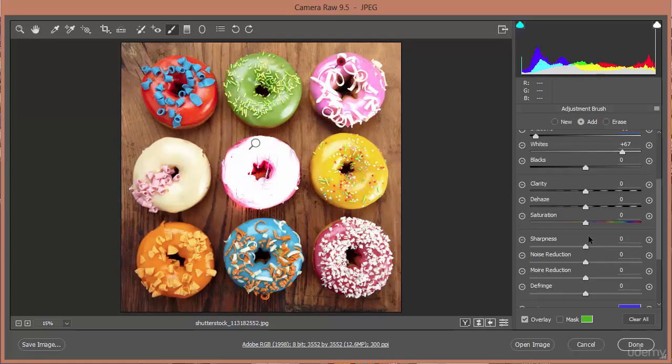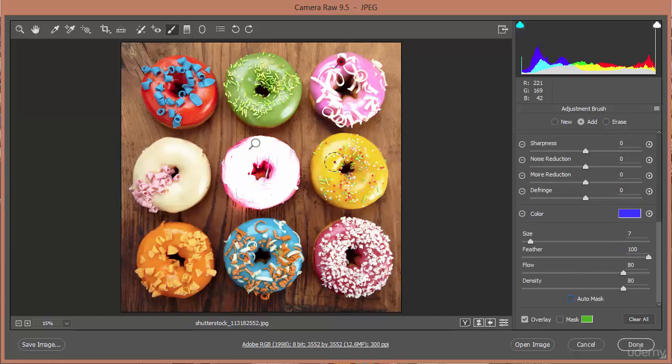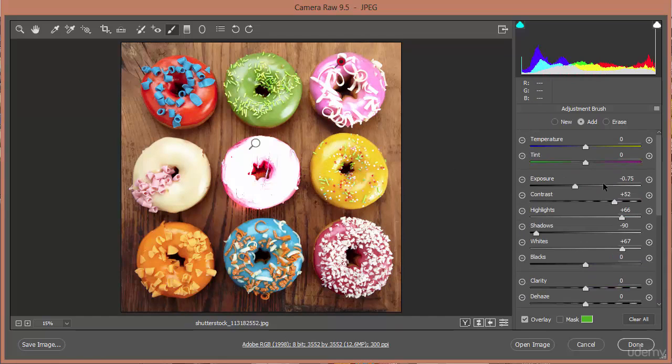Also, if I paint, let's keep the exposure to extreme, and if I paint now, I say new here. By pressing new or selecting the new option, I'm creating one more adjustment. If I say add, if I select one of these and it automatically goes to add, then my adjustment will get added to this adjustment.